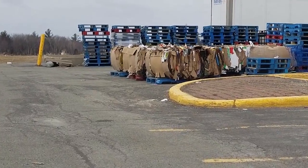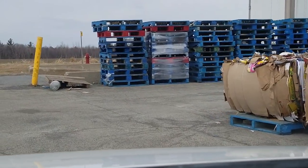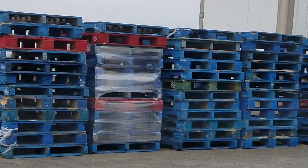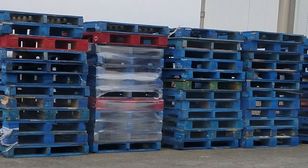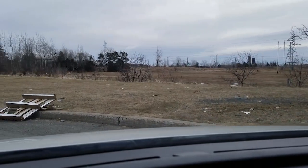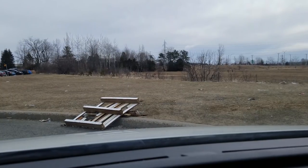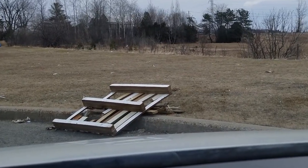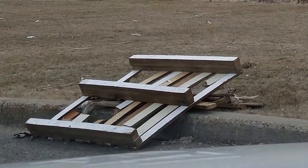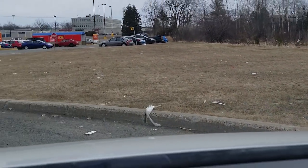So we're at one of the spots that I used to do, and if you've seen one of my previous videos, you know that those blue and red pallets you cannot take. They do belong to a shipping company. Spotted something, but it doesn't look like it's much. It looks like a pallet with laminated particle board, melamine, something like that. I'm gonna leave that one alone. It's just, unfortunately, not worth anything.